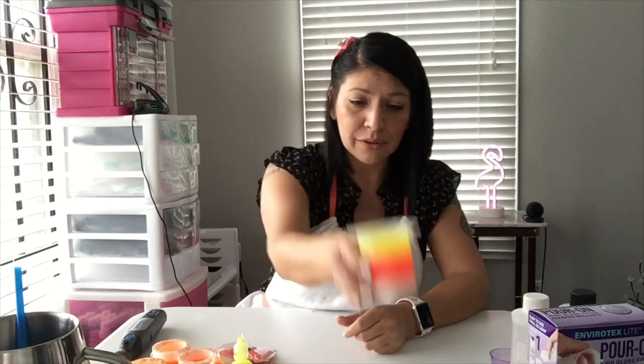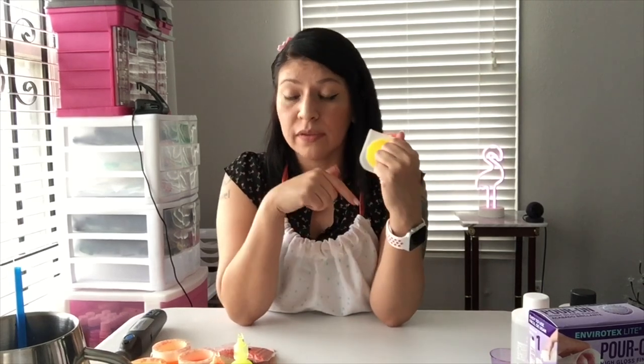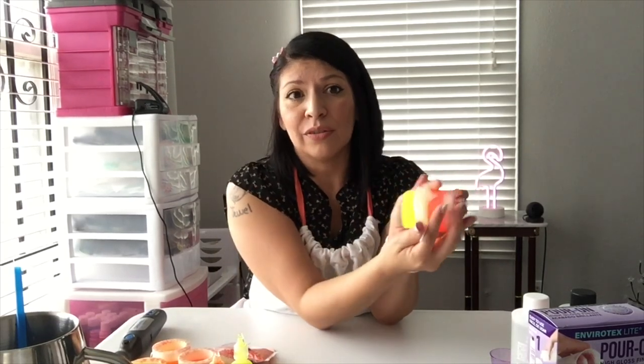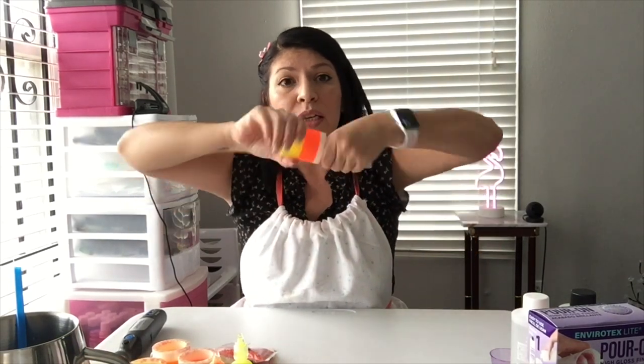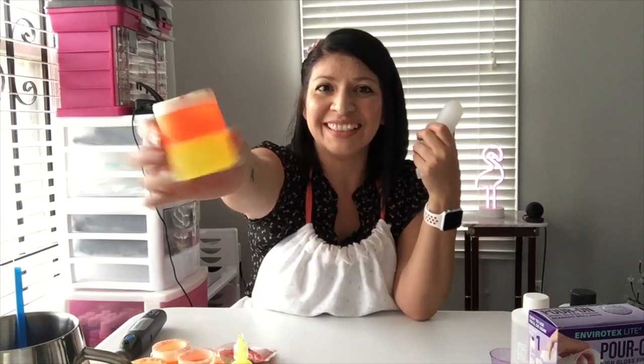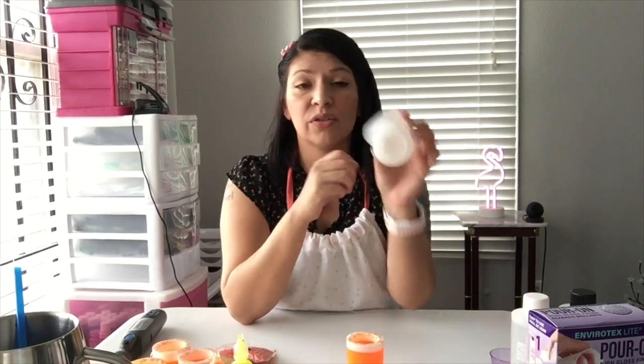See how cute that is? I want to show you how it looks when it first comes out of the mold, so let's get that. I'm just going to peel away at the mold. This mold on Amazon comes in a set of four — that's how I made four at a time, but I like to cut them apart so they're easier to deal with one by one. I'm going to turn it inside out, twist it out, and it pops right out. I'll put my mold back so it doesn't deform — these molds are pretty strong and go right back into place.